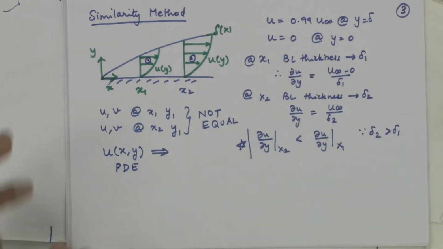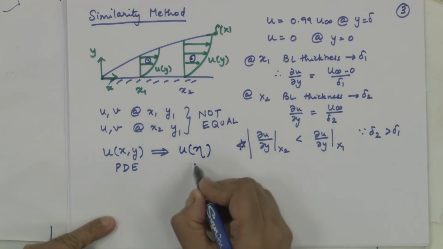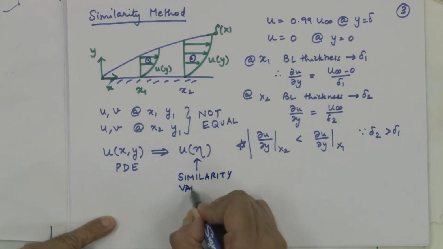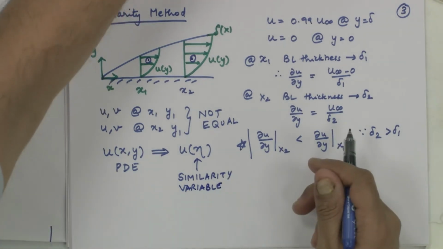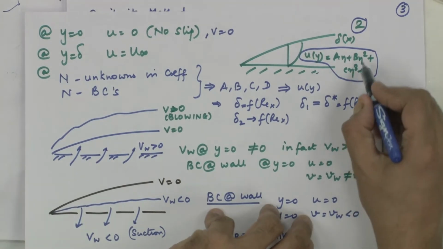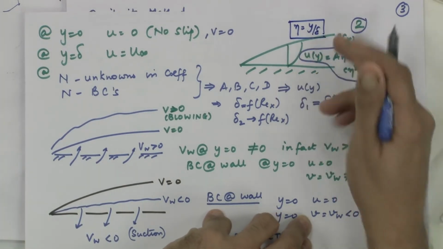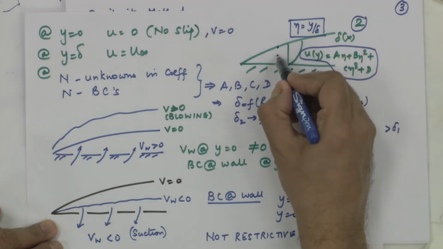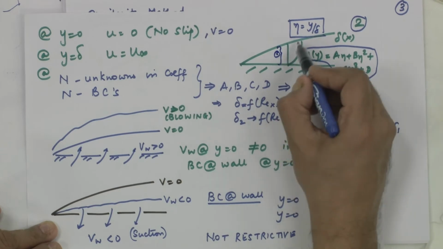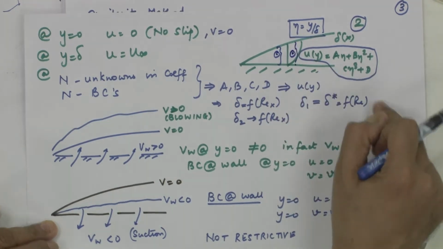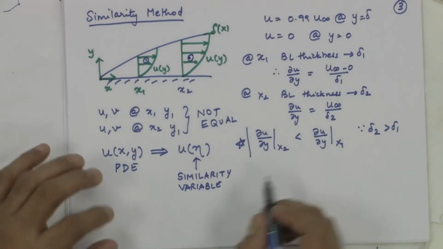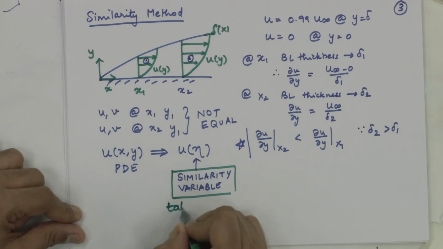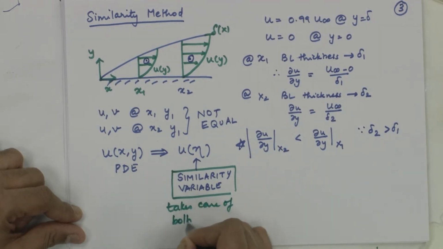Suppose I absorb the dependency of x and y in a new variable called eta, which we call a similarity variable. Please note, this eta has nothing to do with this eta. This eta is a non-dimensional variable y by delta. So, this eta is just, unfortunately or fortunately, the nomenclature used in books is the same. This eta is local y over delta. This is y divided by delta at that location, that is my eta. At the next location, this y divided by a larger delta, that would be your eta. So, this has nothing to do with the similarity variable. This similarity variable is such that it takes care of the effect of both x and y variation.